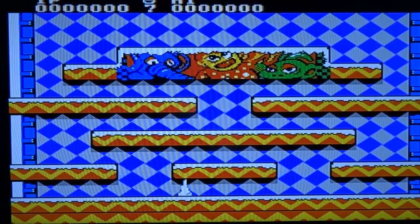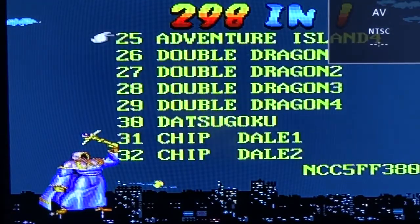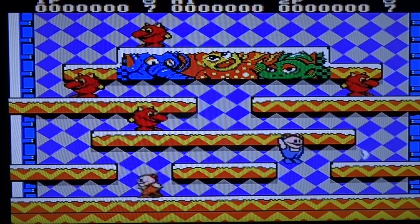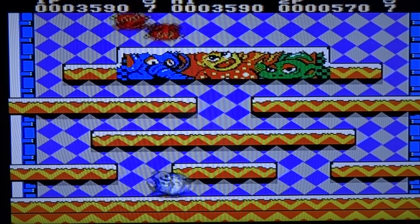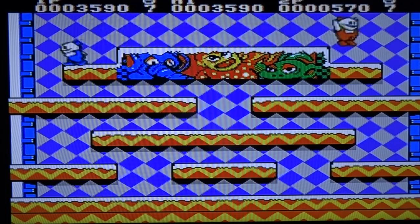So I think you have to push the two-player button. All right. Okay. Sorry, I gotta do this again. Floor one. Okay, I'm the blue guy. I think you have to freeze the enemies, and then push them. It was working though. We're down. Just gotta take this medicine here. Yeah, I'm drugged.